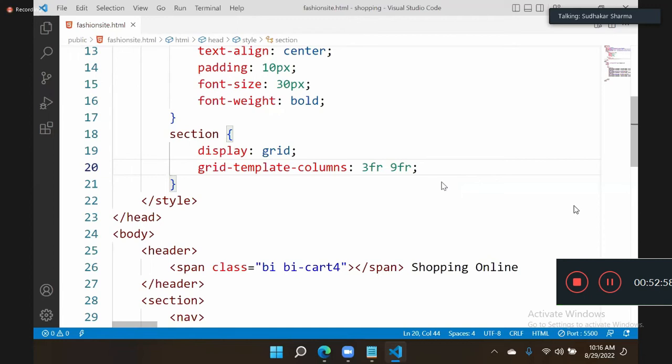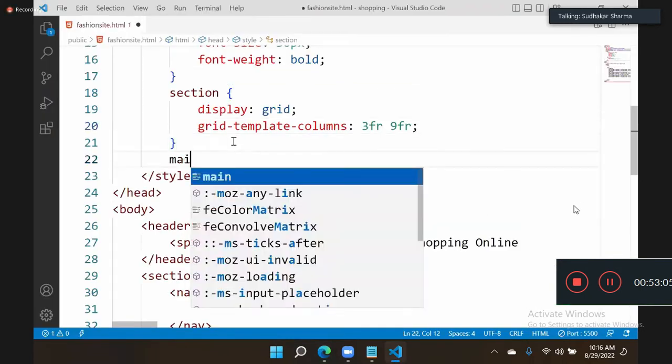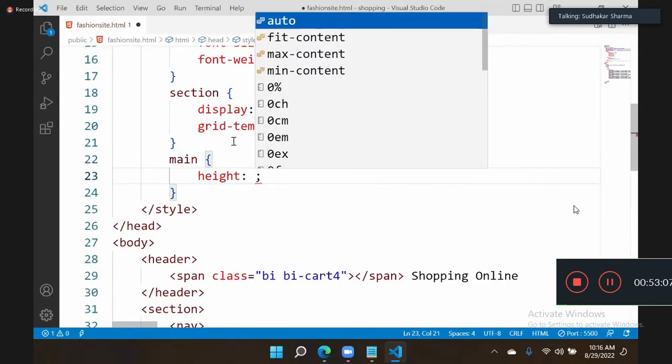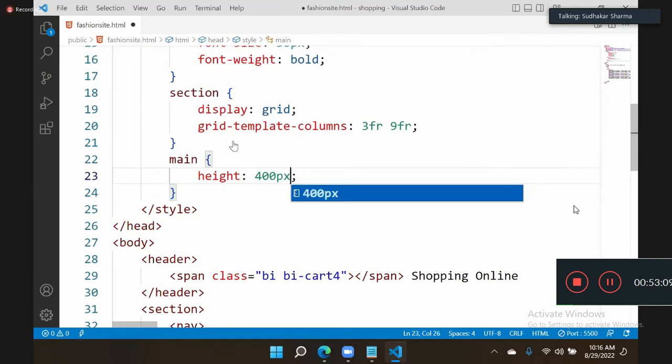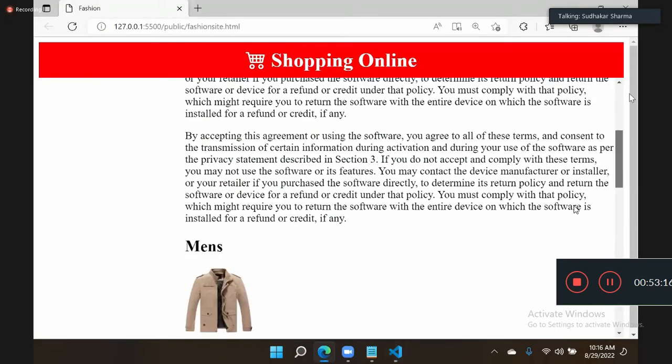Now we don't want to scroll up and down easily. So for the main we will keep height as 400 pixel and overflow as auto, so that the content can be scrollable like this here.